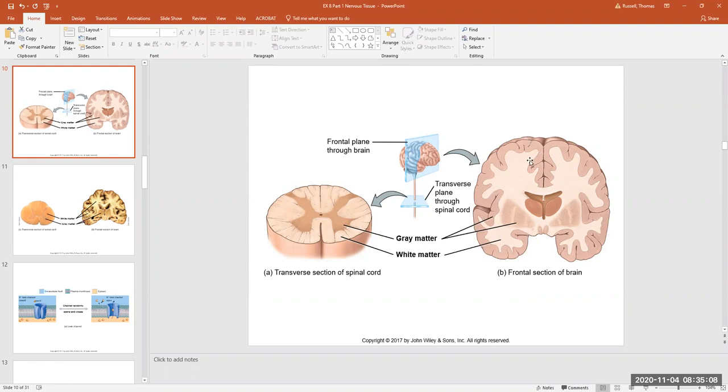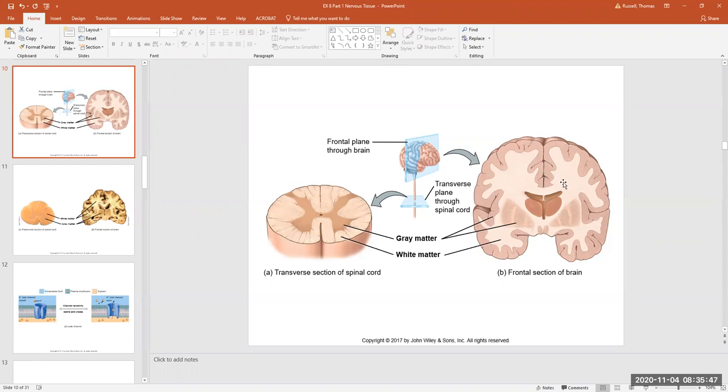This is a section through the cerebrum. This is called the cerebral cortex. And so it's made up of gray matter, which contains unmyelinated neurons. And this is our conscious brain. This is where we think, we feel, we see, we hear, we can make music, we can enjoy things. This is your conscious brain in this gray matter on the outside of the cerebrum. It's called the cerebral cortex. And so we hear things and see things and feel things in different areas of this gray matter area.